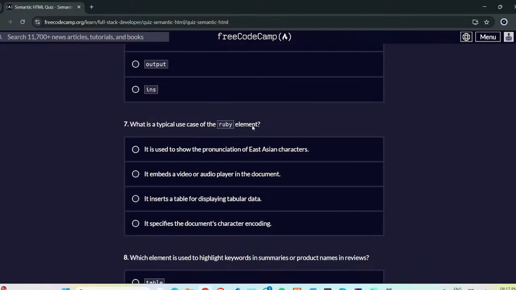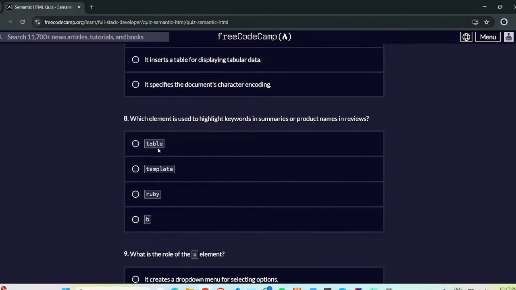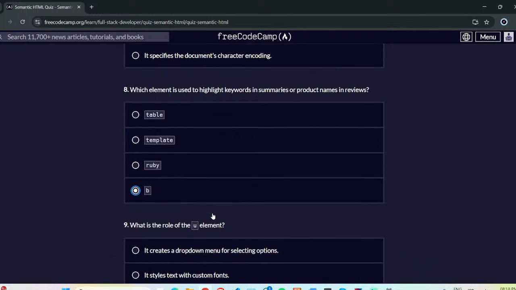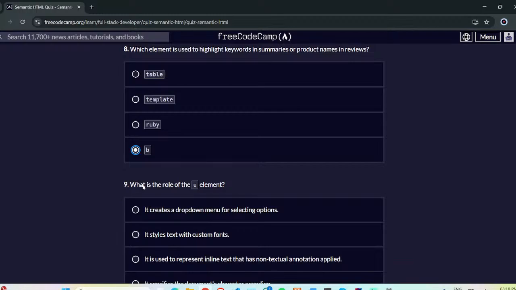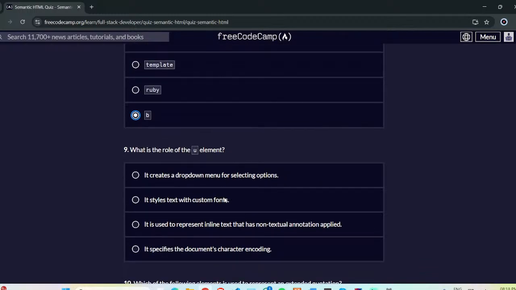What is the use of the Ruby element? It is used to show the pronunciation of East Asian characters. Which element is used to highlight keywords in summaries? Product name. We use the B element, to bring attention to, or bring emphasis to, maybe. What is the role of the U element?